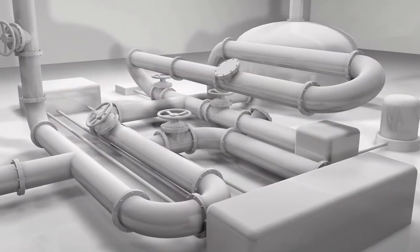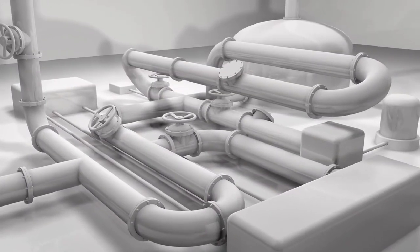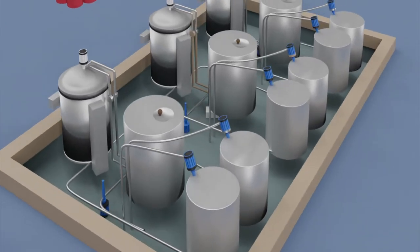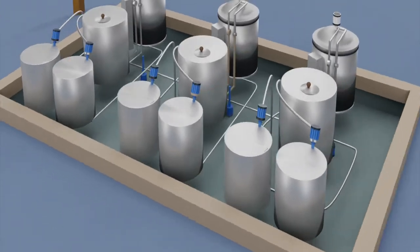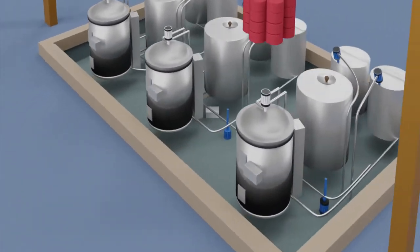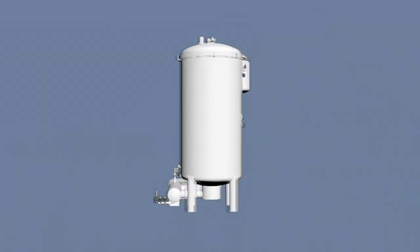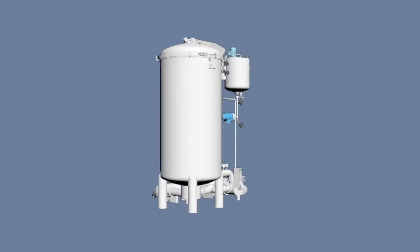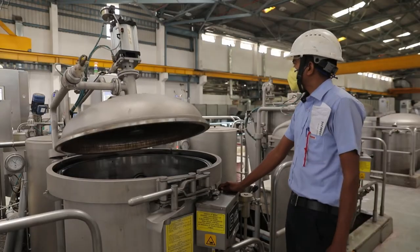The liquor has to be circulated through all the spindles, and for that the pressure drop has to be around 0.8 bar to ensure even flow through the yarn cone of all the spindles. Thus, the thermal energy required to heat and maintain the temperature of liquor is more compared to Pulsar, due to the greater quantity of water and chemical.